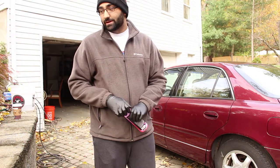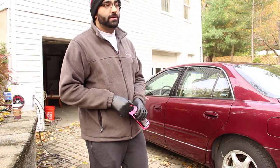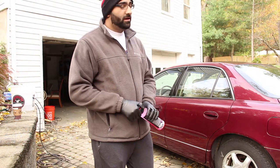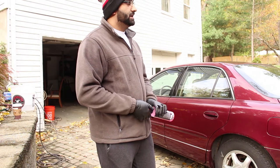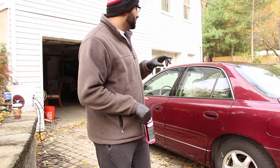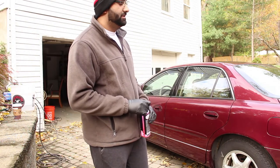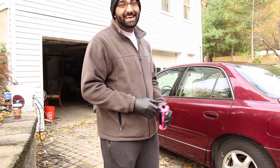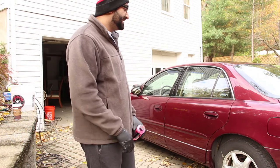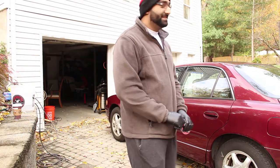We're gonna go with the two bucket method and just wash it off because you don't have to be too careful. Then we're gonna clay bar it, and then from there we'll judge where we want to go, because it is an old car. If we go too aggressive with compounding and polishing, we might start breaking through the clear coat. These older, especially GM cars, don't have too much clear coat on them, and as you can see, it's kind of hazy and clear coat's coming off in certain places. You don't want to go too much and make it worse than it is. Yeah, so true. Right now we're just gonna gauge where we can go. Just gonna start it off. Facts.